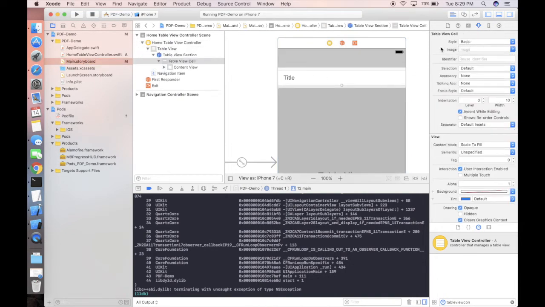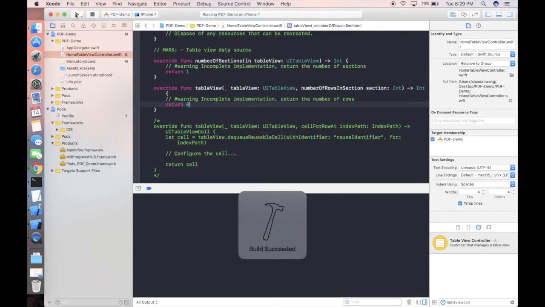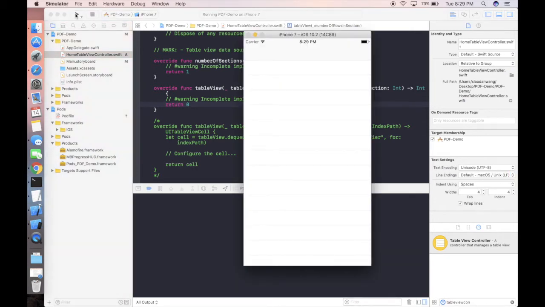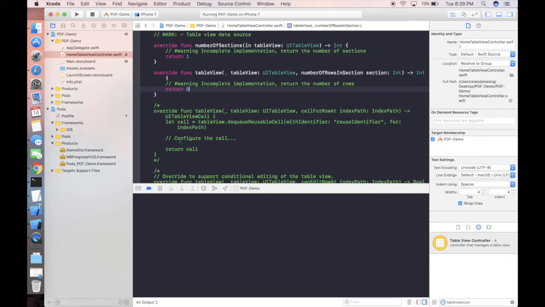Although I said this, we can try to set the table view cell as basic, it's still, we have to configure this file. So if we change the number of rows to be 0, the app will not crash. So it means we try to return something that is not existing, which is not supposed to be done.